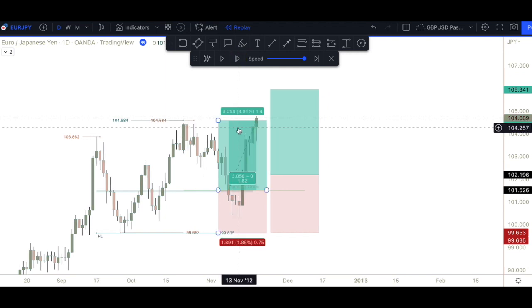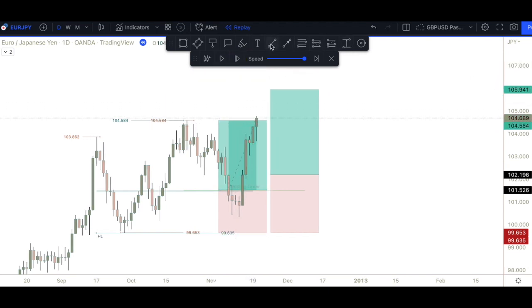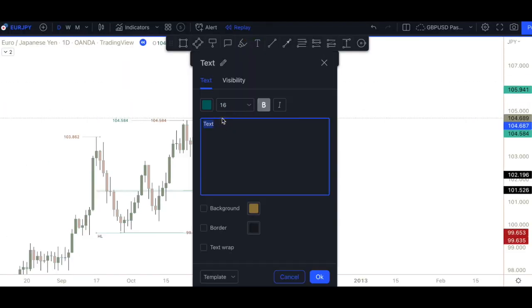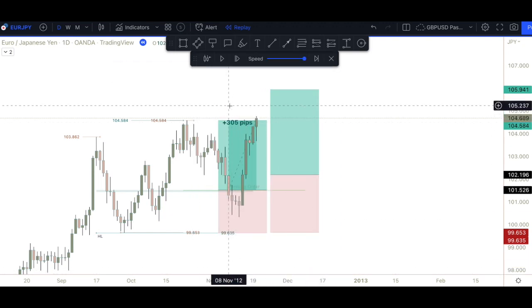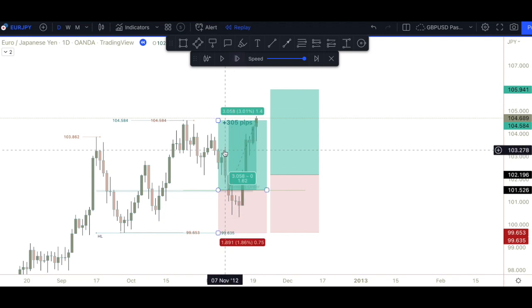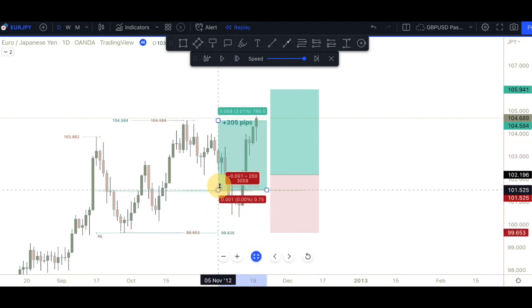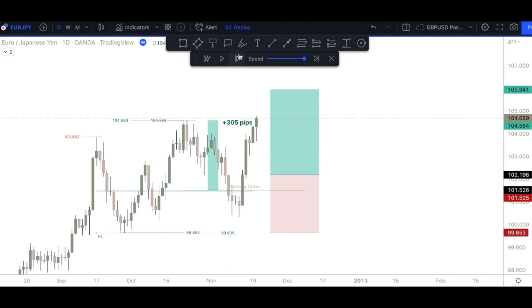And it does. And so this is I believe a 1.62 RR winner. And so now all I'm going to do is just type out how many pips I won. I don't want to clear up this price chart as I'm back testing. But this trade took 8 days to fulfill. And so now all I'm going to do is just update the chart for the next trade. So just set it up while it's already in play.